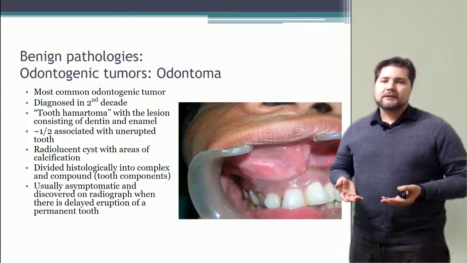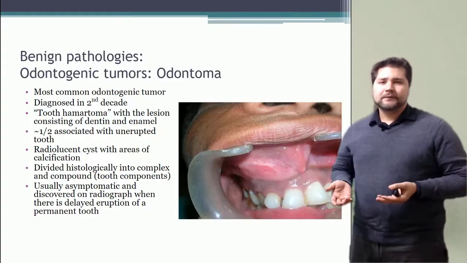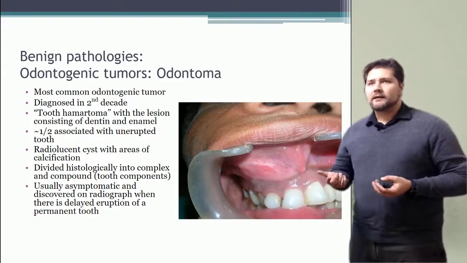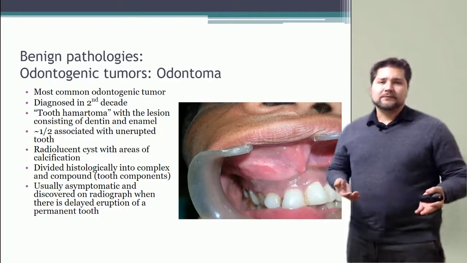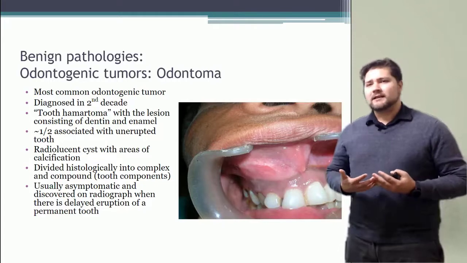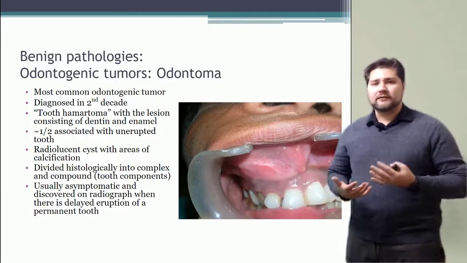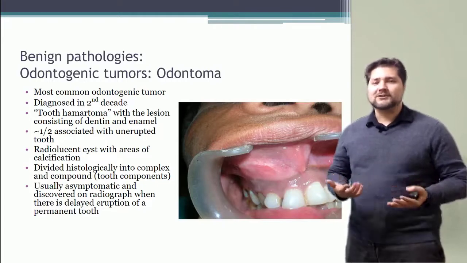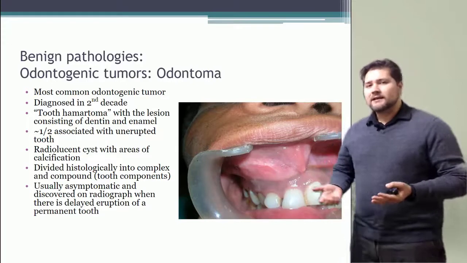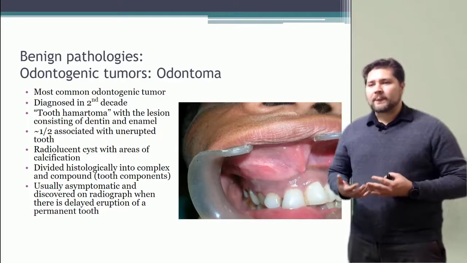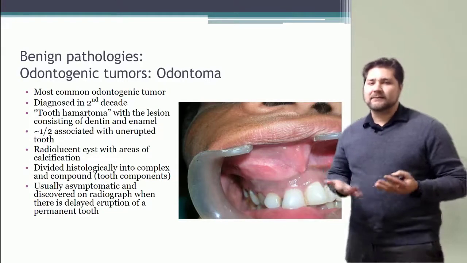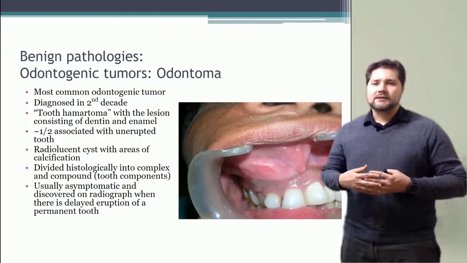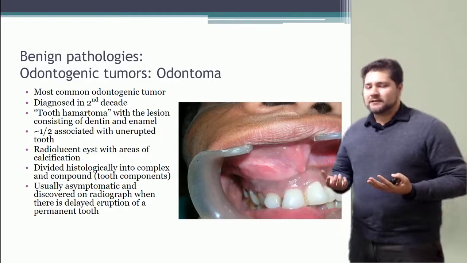So the most common odontogenic tumor is the odontoma. Now, these are more likely classified as a tooth hamartoma than a tooth neoplasm. And a hamartoma is really just meaning that it has the elements of the origin species or the origin tissue, which is going to be a tooth. So it kind of looks like a tooth forming, but it's just a little disorganized and chaotic, whereas neoplasms tend to have one cell type that just kind of proliferates. So relatively benign in that case for these tissues.